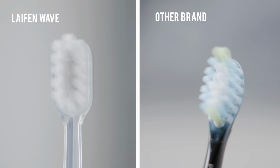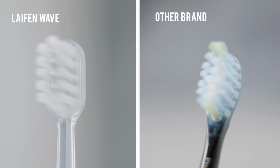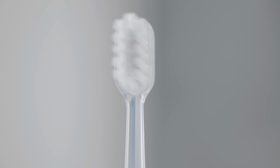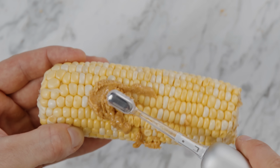When it comes to the brushing, why is it better than some of the other competitors? And we're going to show you guys some comparisons between the Laifen Wave and some competing toothbrushes that are 2 to 3 times more expensive in this scenario, and it starts with the oscillation motor. Instead of vibrating or rotating, this motor brushes your teeth in the way that a dentist recommends, and that is up and down horizontally. And this is able to oscillate at 60 degrees back and forth, and so when you're brushing your teeth, it brushes things away from the teeth itself instead of just like vibrating and smudging it everywhere.